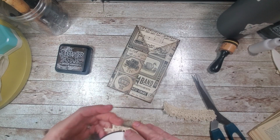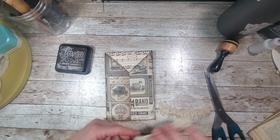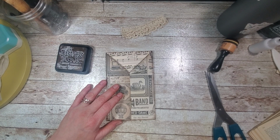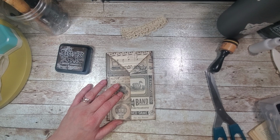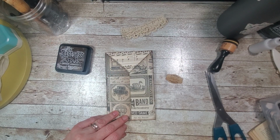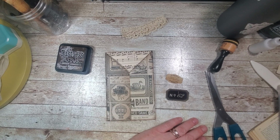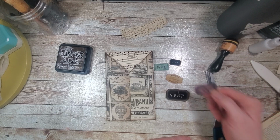Now, what else? I'm trying to think, because what kind of feel do I want for this piece? We'll put those on after we've done a little decorating. I've got all kinds of different price tags and stuff in here from Tina. I'm looking for some dark ones, maybe some color, I don't know. I like that one.